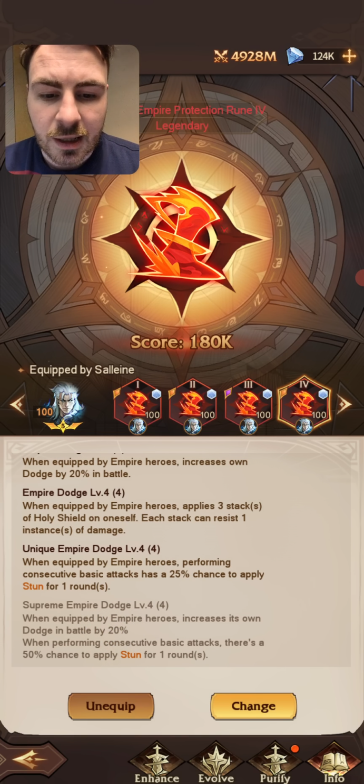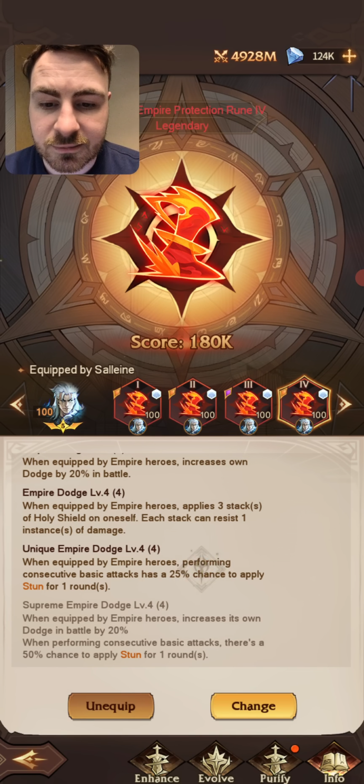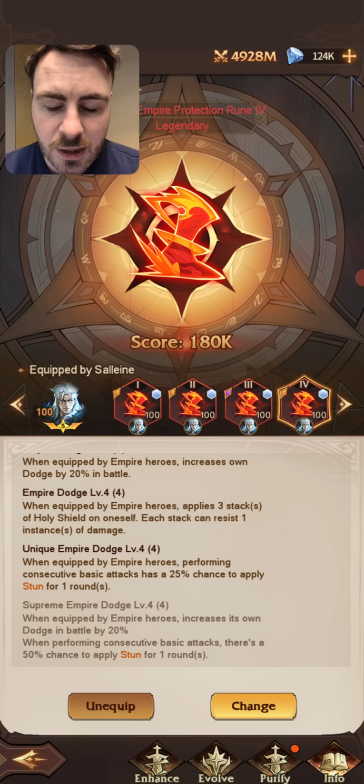So when equipped, it increases own dodge in battle by 20%. That means that we get a 40% dodge chance, and when performing consecutive basic attacks, there's a 50% chance to apply stun. So by having all of these unique runes, we are able to have a 25% chance to apply stun. And when performing consecutive basic attacks, there's a 50% chance to apply stun.